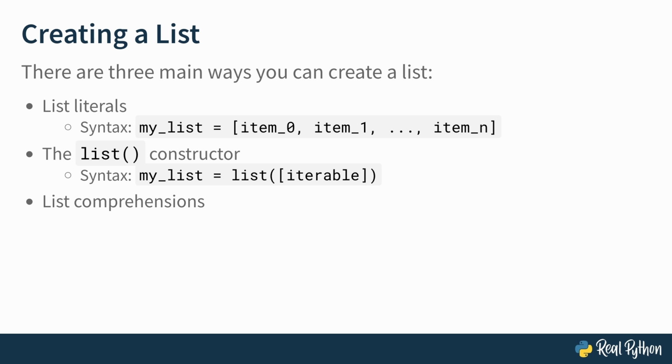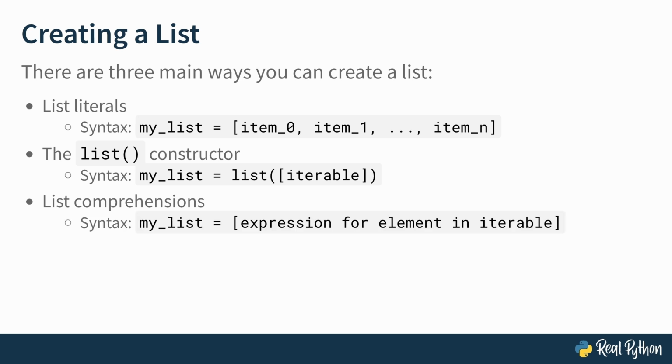And then a very Pythonic way of creating a list, the list comprehension, sometimes called a list comp for short. It may look similar to a literal, but there's a lot more going on there. The syntax is mylist equals, and then all in square brackets, expression for element in iterable. The list comprehension iterates over some iterable and builds a new list based on the expression provided. You can add all sorts of logic to a comprehension, making it a very versatile and concise way to create a list. Now let's go to the REPL and see these techniques in action.